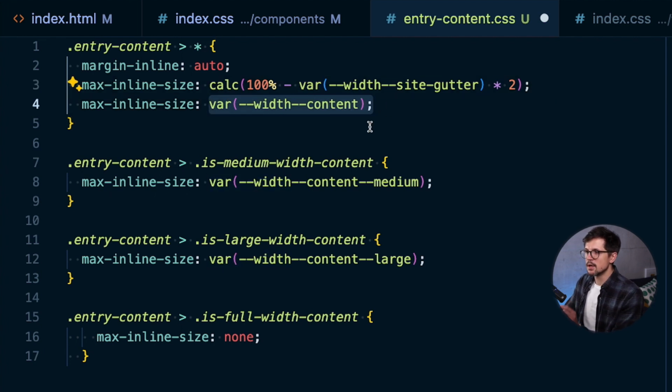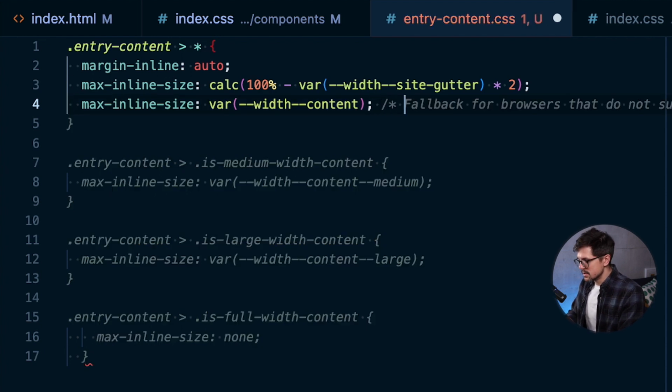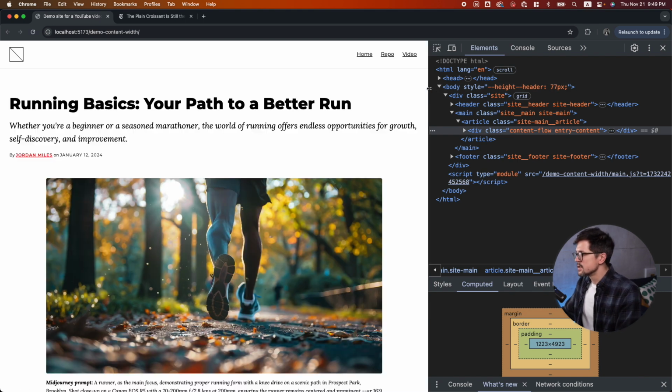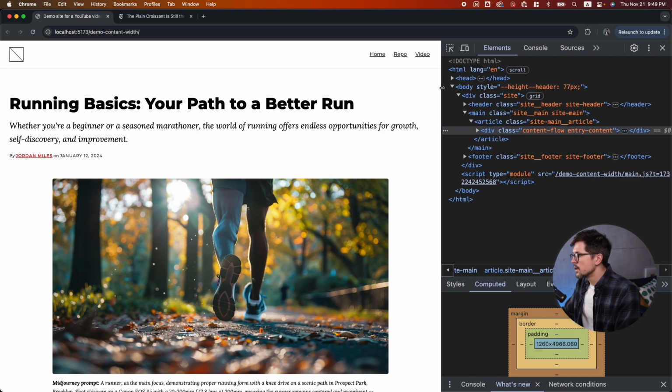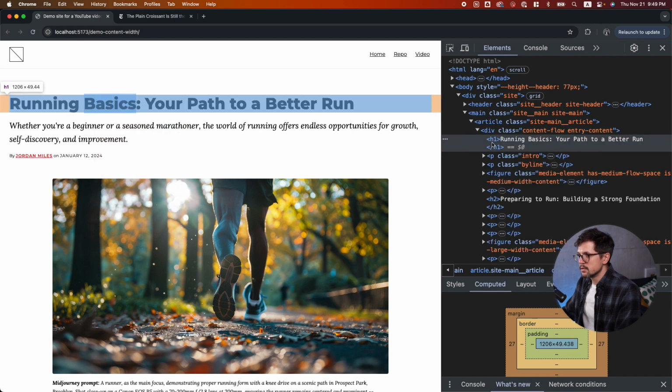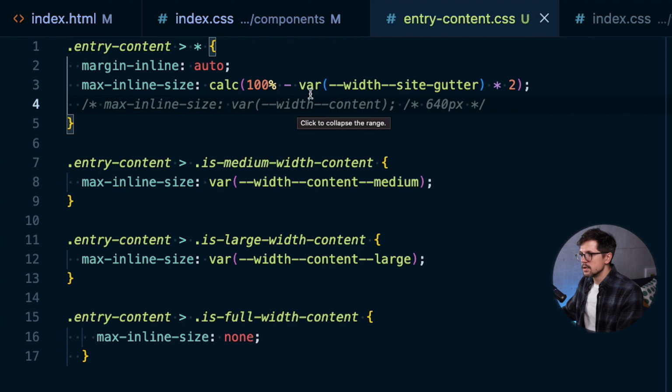But there's a very interesting observation about these two. On any viewport, we need the smallest out of these two values. See for yourself. This value is 40 rems, so that would be 640 pixels, and this one is fluid, so it changes all the time. I'm going to comment it out for now. On a large screen like this, what's the width? 1260, for example. The content area should be 640 as in the variable, but it's larger. So out of these two variables, we need the smallest one.